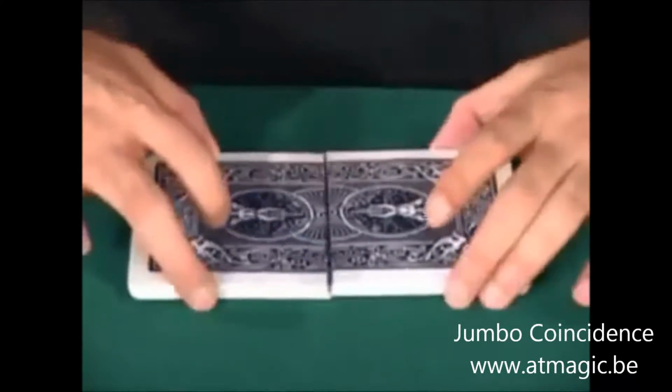A giant deck of cards that was cut in half. Before we began, both packets were shuffled and they were cut. I also want to show you that all the cards are different. A lot of people don't trust me, and I want to show you that all the cards are in fact different. I also want you to select a card.